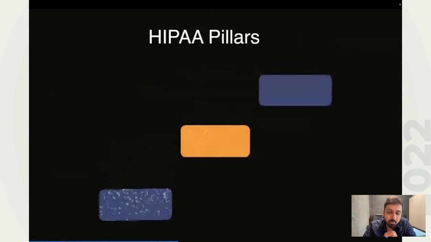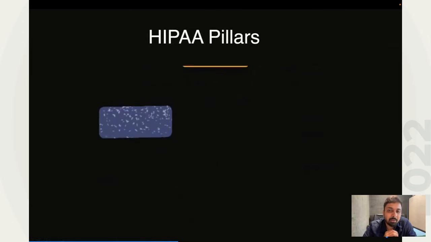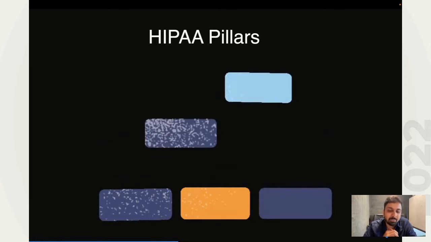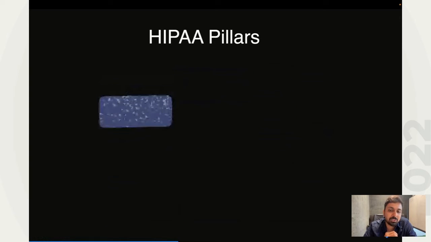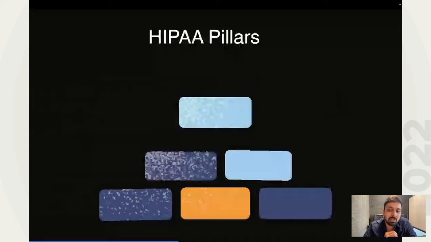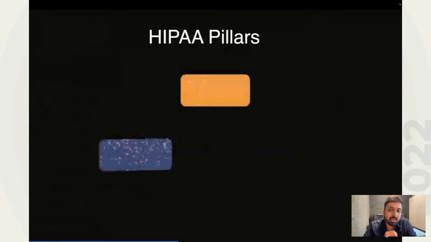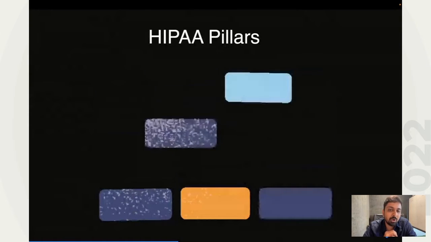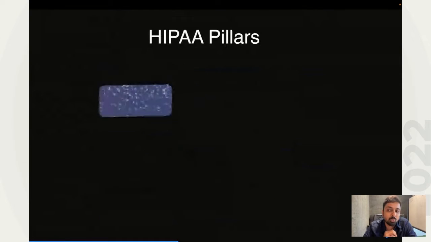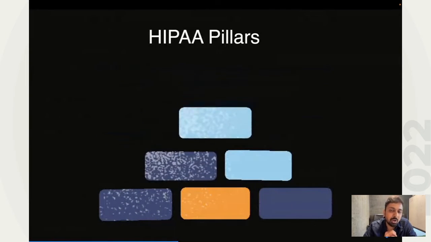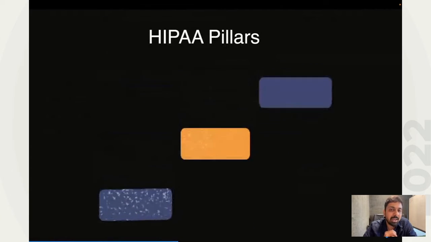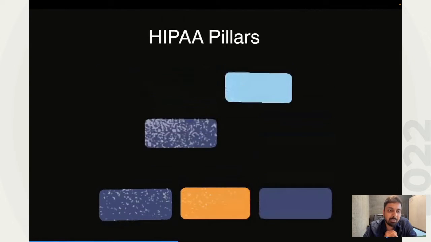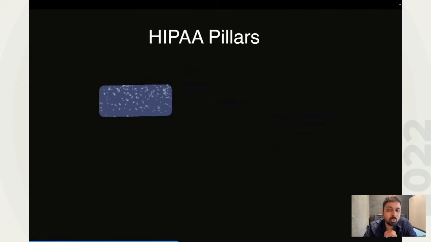Now let's talk about the building blocks of HIPAA. What are the main pillars on which HIPAA compliance is built? But before jumping onto that, let me clarify that there's no HIPAA certification which you'll get. HIPAA is basically a governing body which has laid down a few rules and guidelines which an individual or an organization has to follow. If there is any violation of the rules, this governing body has the authority to audit your infrastructure, your databases, your web application, and if they find you guilty, they can even put financial penalties on you, right?